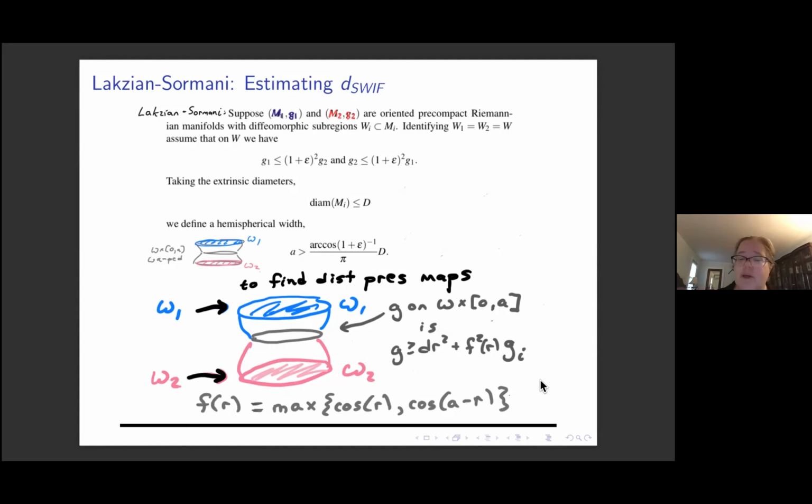All right, so we prove that we can construct such a G as long as we make the A this large. But this is only going to handle connected components of the W1 and W2. And if there's more than one component, we may have more difficulties. So we're going to have to make some more estimates.